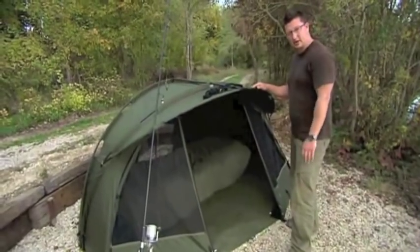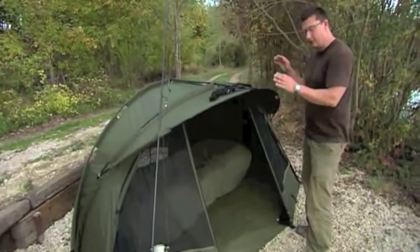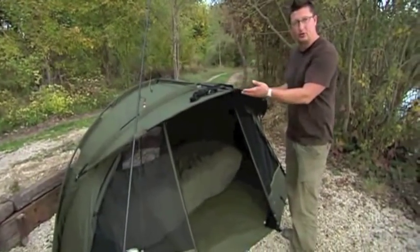The boys at Aqua Products have pulled out all the stops to get us the brand new bivvy designs to show you on the DVD. We've not had Aqua on here before, and I have to say I'm massively impressed with both the build quality and the materials used. This is the M3.